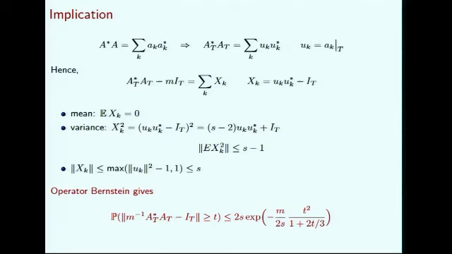and you just apply the operator Bernstein inequality, and what it gives you is that sub-Fourier matrices are very well conditioned, since the probability that they deviate in the spectral norm from the identity by more than t is going to be 2 times the dimension, which here is an s by s matrix, times minus exponential of m over 2s times this Bernstein-like factor. And so we have a large deviation bound. And so we see that when m is a bit bigger than s, this is going to be very small. And so that says that sub-Fourier matrices are very well conditioned. All right. So what used to take 20 pages of combinatorics takes half a page.